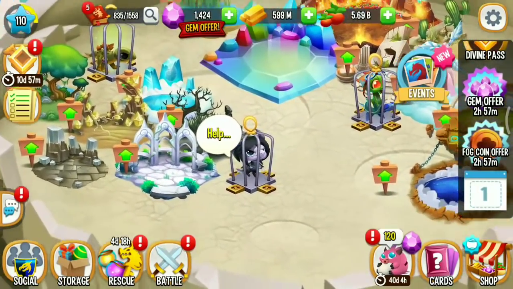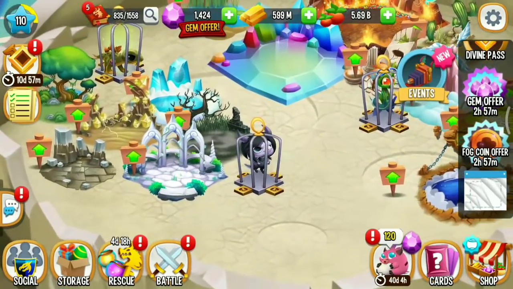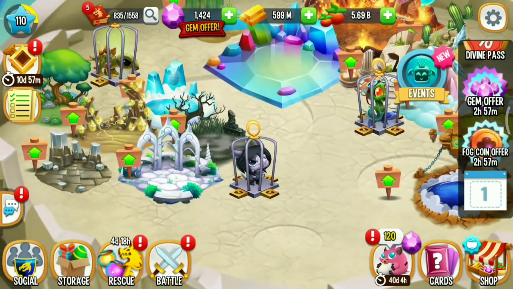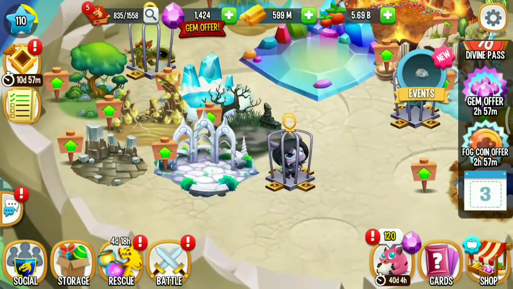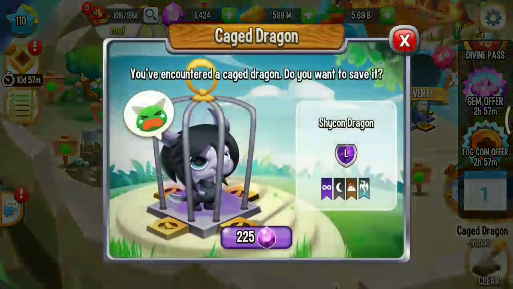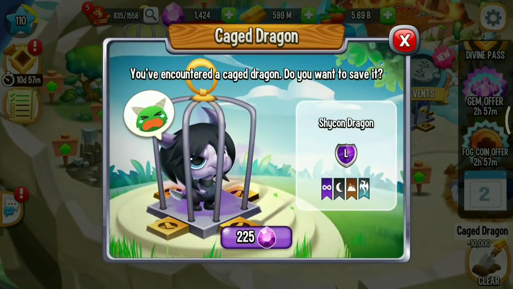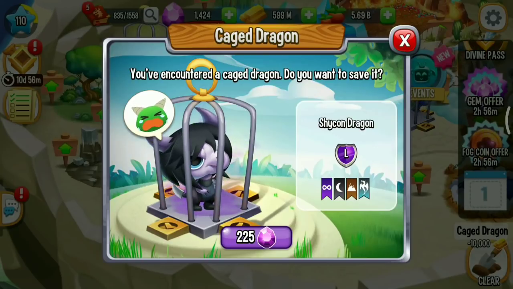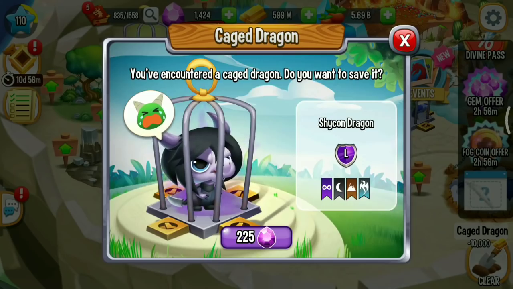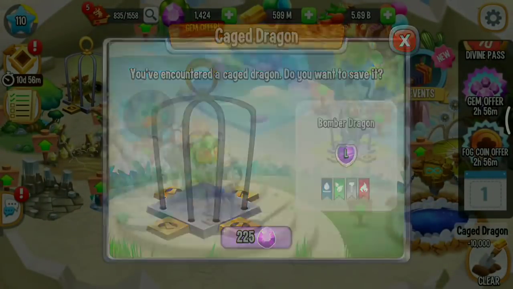Today, I'm gonna rescue the cake dragon in Dragon City. It's Shycon dragon. Usually the cake dragon costs 225 gems or it costs money. And today I'm gonna rescue the Shycon dragon. It costs 225 gems, and this dragon has 4 elements.